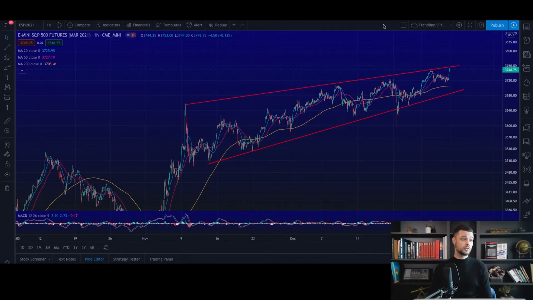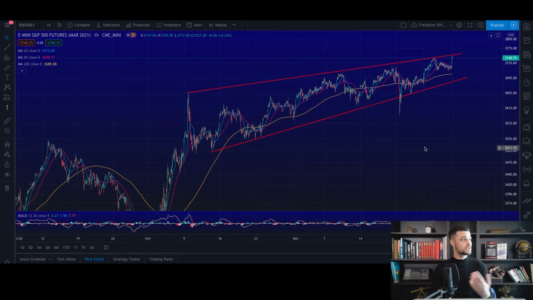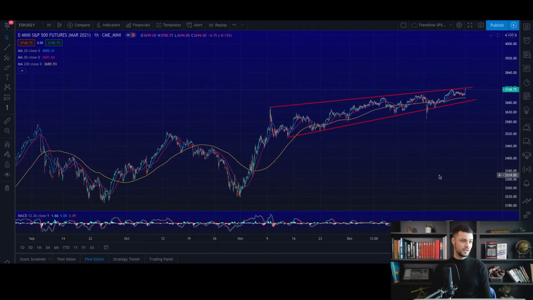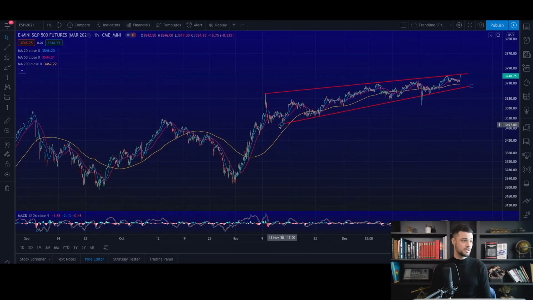All right, so I'm going to go on the S&P 500. So this is the futures market. For those who watched my other videos, I was basically telling you guys that I see some weakness here because I see a wedge pattern. A wedge pattern is a pattern that has a support level and a resistance level that are converging to the same point. So it has to end at some point. This kind of wedge pattern cannot last forever. That's what I was saying in my other S&P 500 analysis.